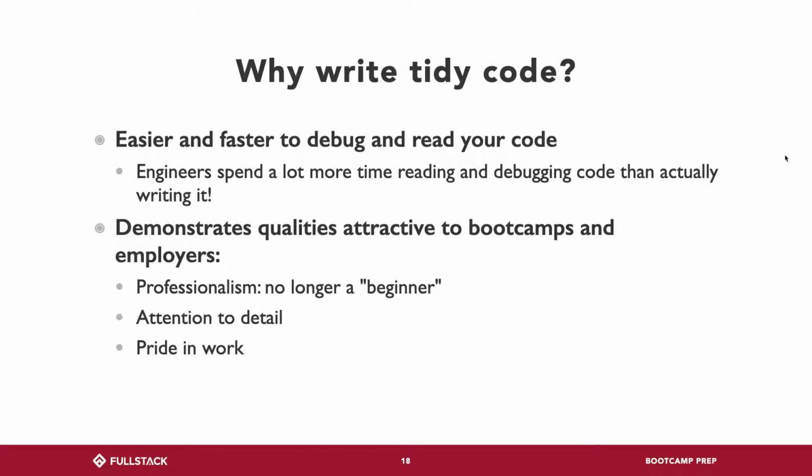But when you write code in a very tidy way, it is easier for you and other people to debug your code, okay? If it's sloppy, it's hard. And it demonstrates qualities attractive to boot camps and employers. It demonstrates professionalism. You're no longer a beginner, okay? And attention to detail and pride in your work. Any questions on why that's important?